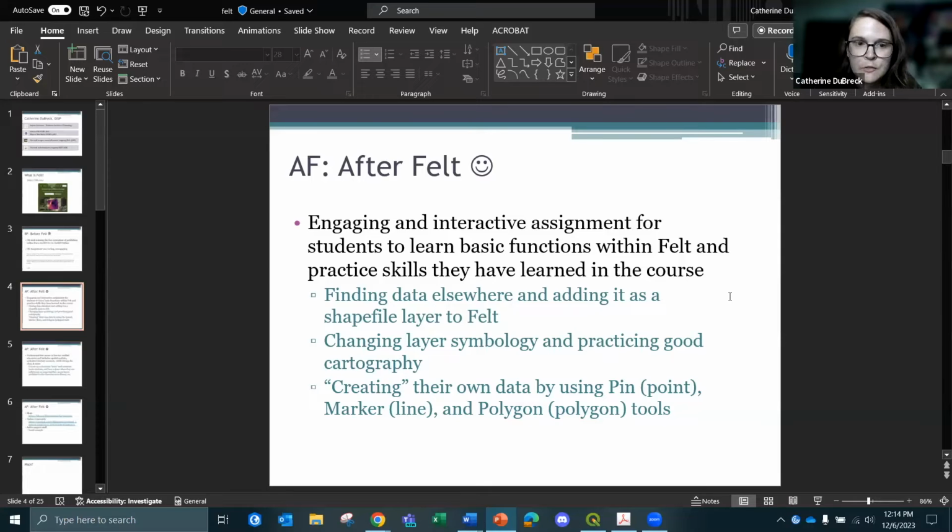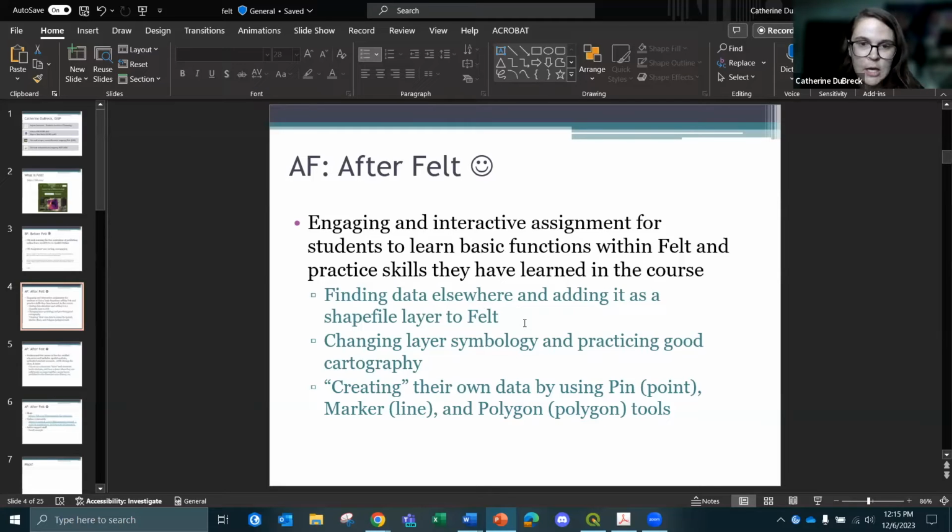We use a lot of government websites, but also just your idea and GIS, and that's how we kick off trying to find data. So one of the things in the assignment I require is them to download a small shapefile and then upload it as a layer to Felt.